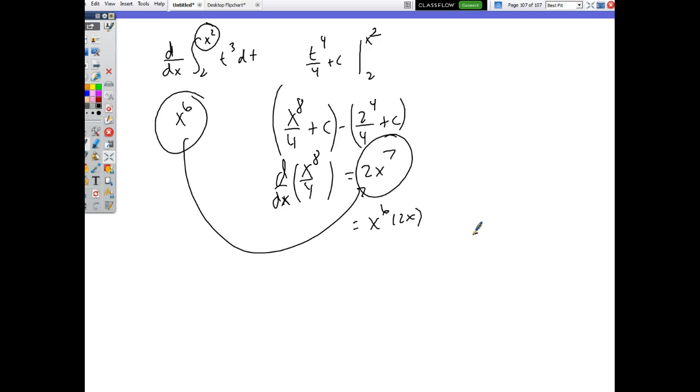The derivative. The chain rule. Remember, we take the derivative with respect to something that we didn't expect, so we have to tack on the chain. When it's x, we just plug it in. If we want to do anything other than x up here, we do it just like we would, and we tack on the derivative, the chain, because we took the derivative with respect to the wrong thing. Does that make sense?